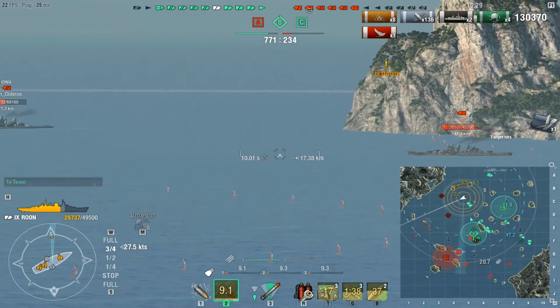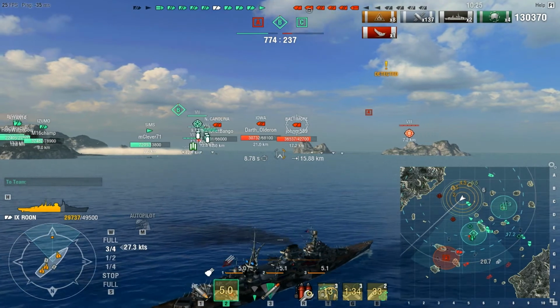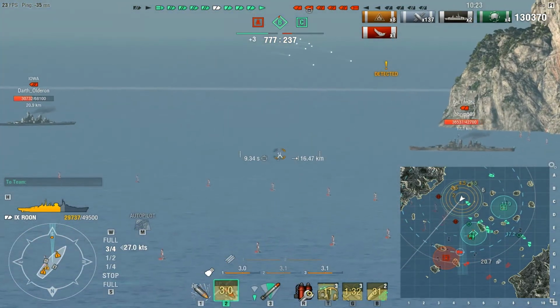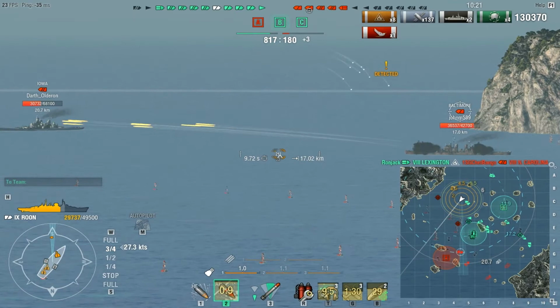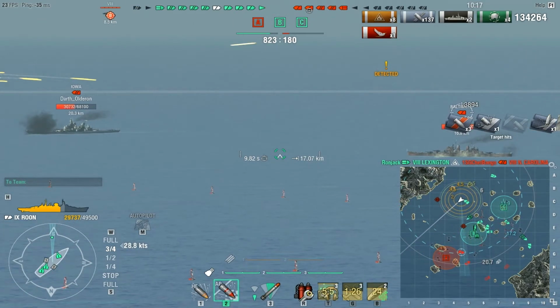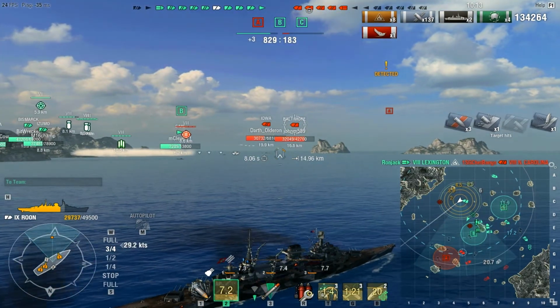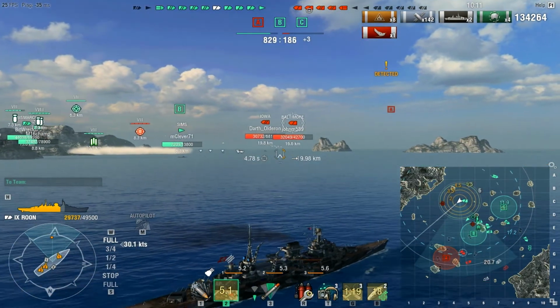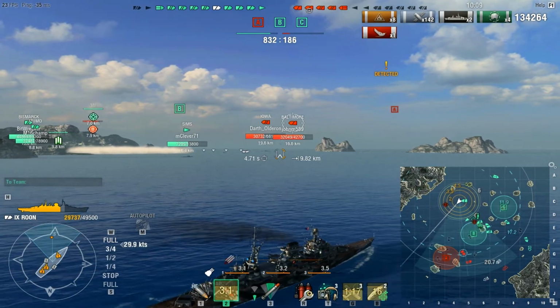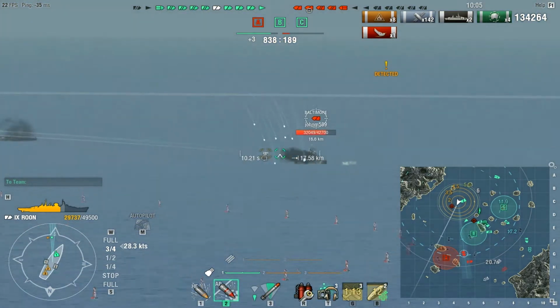Now the Baltimore, I would love to get rid of. He is showing us a nice broadside, and you could probably see at this point I probably could have pushed up. Yeah, I probably should have, but I fired a salvo at the Baltimore, and we get 3,894. Not too bad. But sometimes it feels like you almost have to treat the Roon like a sniper. It does a fantastic job sniping.